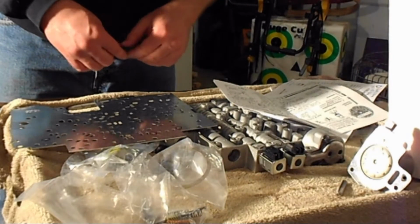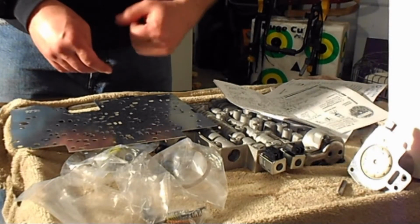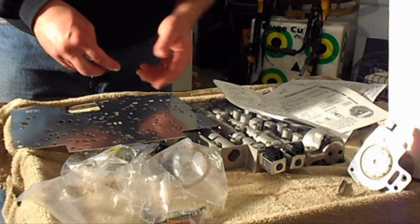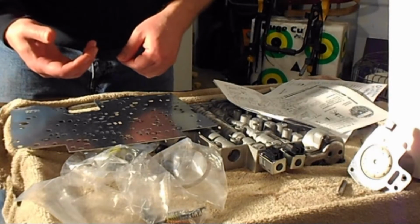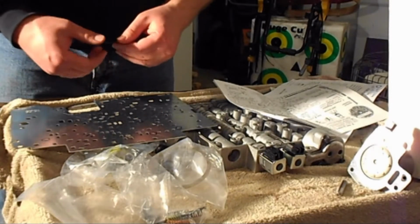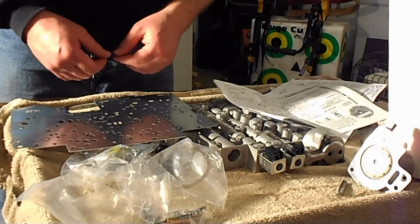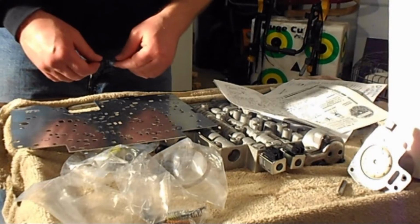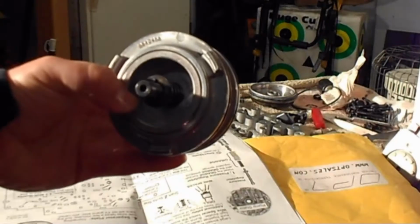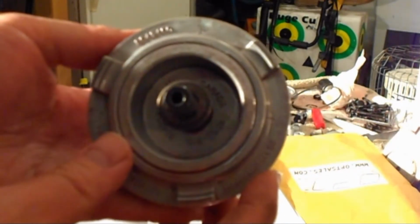Follow them. There's also 2 other holes that you have to drill out depending on how firm you want your shift, your 1-2 shift. Then depending on your second piston cap number, which hole you need to drill for that component. So follow your instructions, they're well labeled, and good luck drilling. So on the back of the second piston, there's some numbers in there.